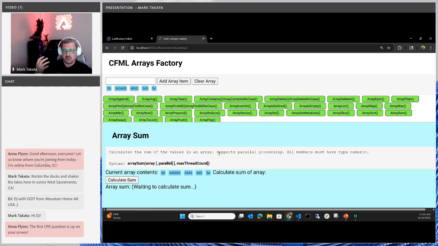Often when you're doing array sums, you've got multiple arrays, you've got lots and lots of data, you're processing it all at once, you're hitting the CPU really hard. This is a way to actually do parallel processing on that and return back like a lot of stuff. So here we're going to calculate the sum, and there it is, 350412.